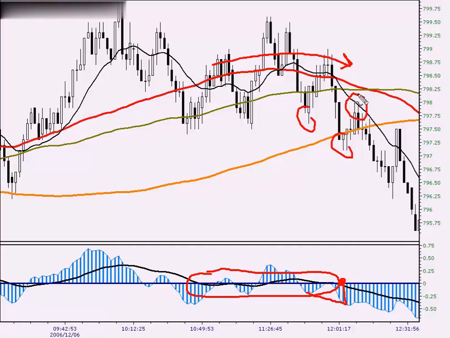Now, on the retrace, we want to make sure everything's still lined up. This would be a retrace in the trend. 50 MA is down. Retrace to the 15. We've got resistance. We've got a 2-bar reversal pattern for candlestick people. But where does momentum retrace to? It stays here. It does not retrace very much. And that's good. That's just confirming that momentum is still good. Momentum is still to the downside.